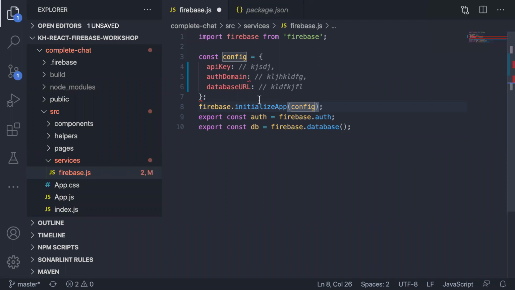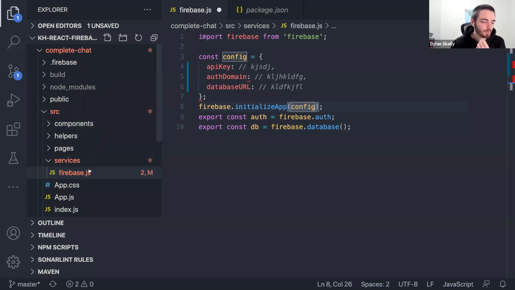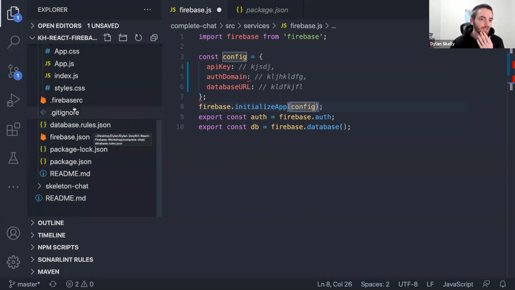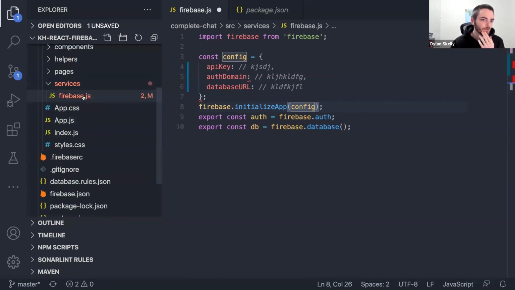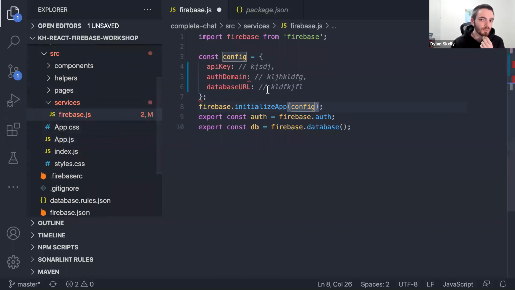One question is, should they be in the complete chat folder or skeleton chat folder? For now, we're going to stay in complete chat. And the reason for that is we're just making sure this works for you locally. Otherwise, when we get into the skeleton chat folder, it's going to be a pain because people are going to have problems where they can't even start the application. And this is exactly what we're trying to make the skeleton app become, you know? So we start in this complete chat folder and we're just adding in these API keys and not worrying about anything else, just to make sure that we can connect to Firebase and use its services.